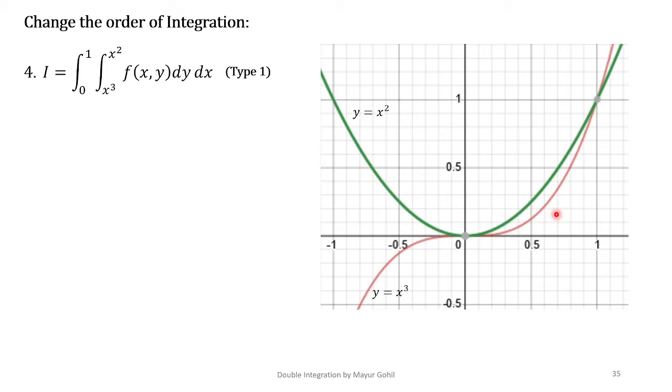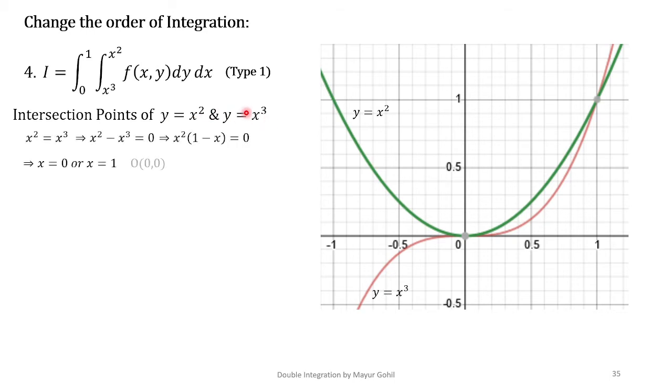Now let us see how to find the intersection points, because you can see there is an intersection point and it is obviously 1 comma 1, but we still need to show it mathematically. In order to find the intersection points, you have y equals x square and y equals x cube, so equate x square and x cube. One of the points will be x equals 0 and the other will be x equals 1. At x equals 0 you get the origin, and at x equals 1 you get 1 comma 1. Plot them on the diagram, as I have done over here.